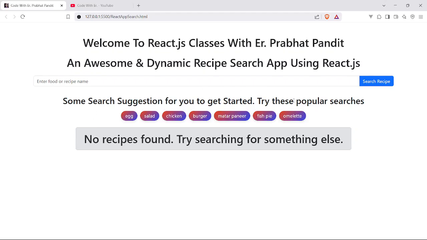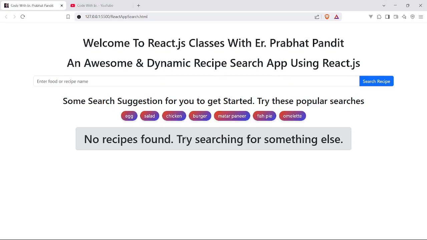Try these popular searches, like egg, salad, chicken, burger, matar paneer, fish pie and omelette. As of now we don't have any recipe or meals here, so we see a text which says no recipes found, try searching for something else.